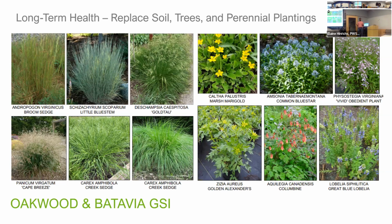But we also want to acknowledge that some of the species require a bit more effort to keep them contained. So while they are thriving, they also at times might extend into the sidewalk or into the street and have to be cut back. So we're considering species that should also thrive in this kind of environment, but maybe have a slightly shorter stature or are more easily maintained. We still want to create, to the extent possible, as beautiful, as functional a system as possible.